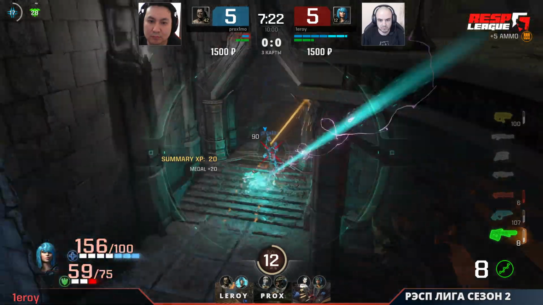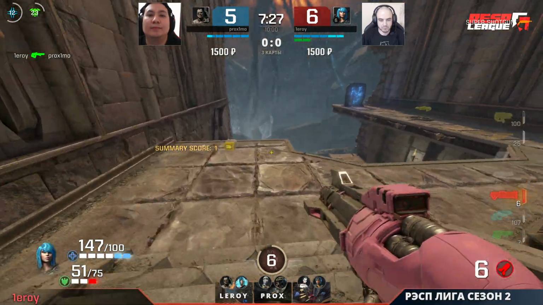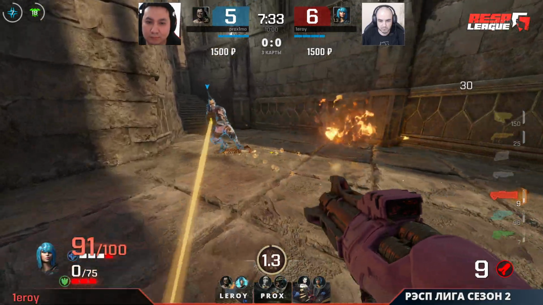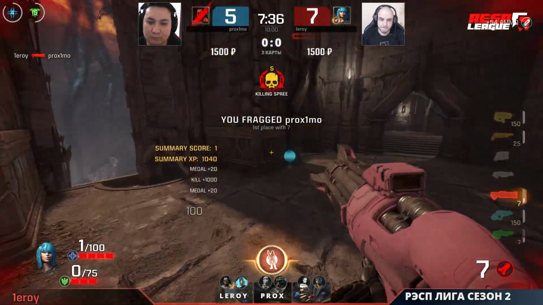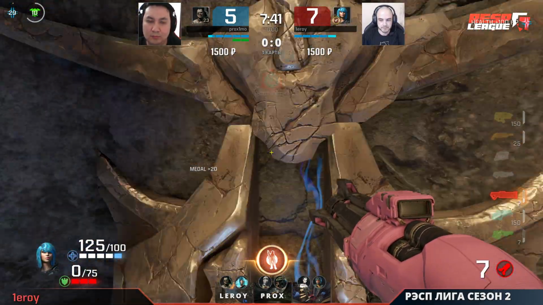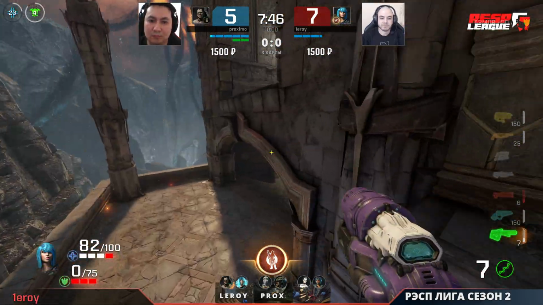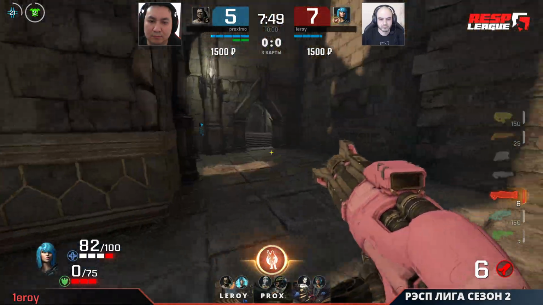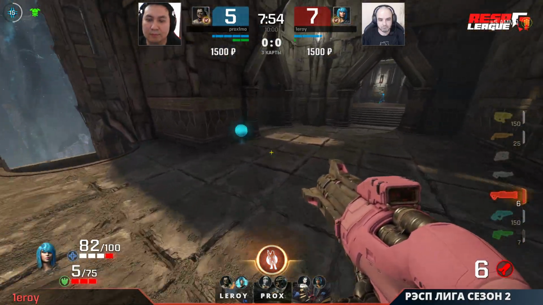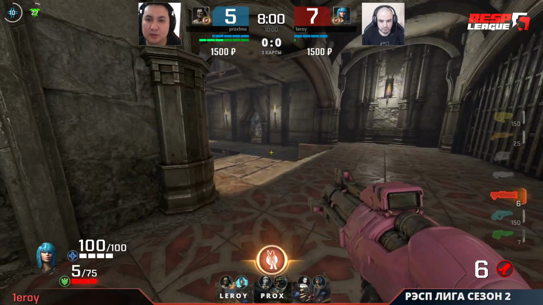It's a new feature. Lead taken. There we go. He even takes the lead. PROX1MO only with railgun or a lightning gun. Killing spree. And Leroy is calculating that fight to 1 health left. Hey, thanks the amazing ints for the raids.